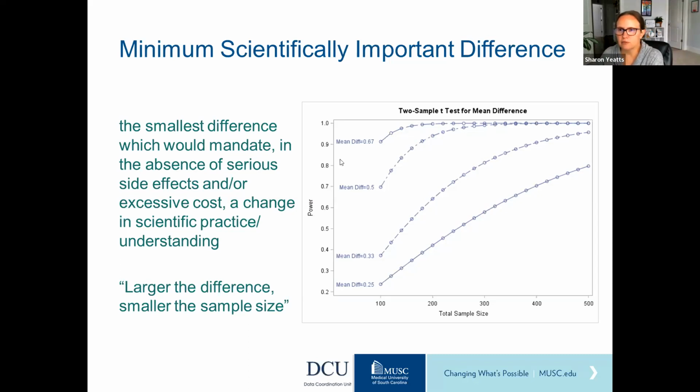But generally, again, what I'm showing you here is how this plays out in terms of the relationship between sample size and power. So sample size is along the x-axis, power is along the y-axis. And you can see that if I hold everything else constant, so again, holding alpha, holding variation constant, with 100 subjects, I can achieve 90% power for a mean difference of about 2/3. A half, my mean difference is a half, I only get about 70% power at that sample size, and so forth. So the power decreases for a given sample size as the effect that you're looking to detect decreases.